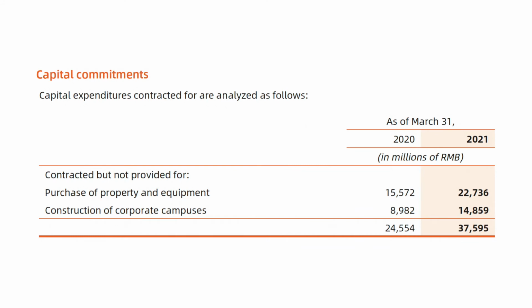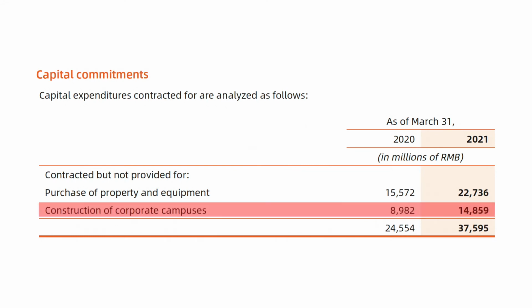Some businesses will give you a breakdown of the capital expenditure. You can then interpret what is maintenance capex and what is growth capex. For example, Alibaba says that they're building new corporate campuses, and since this is new construction, you can assume that it is growth capex. My only concern with this method is that you're making assumptions based on simple descriptions that can lead to error.